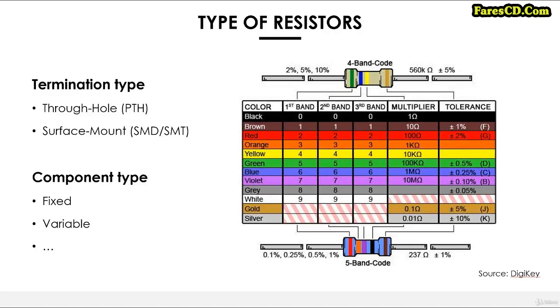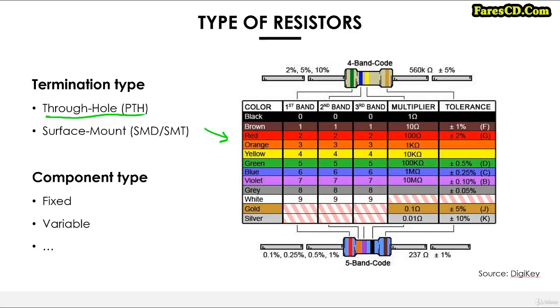In this lesson, we're going to learn how to read the value of a resistor using its colored bands. So we're talking about through-hole resistors here, and we're going to use this table to determine the value of the resistance and the tolerance. A resistor can have a 4-band or 5-band code. Let's start with the 4 bands, that is the simplest.